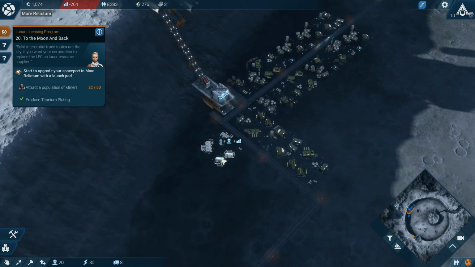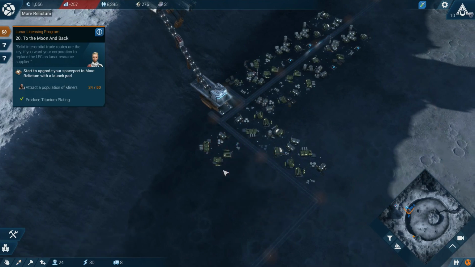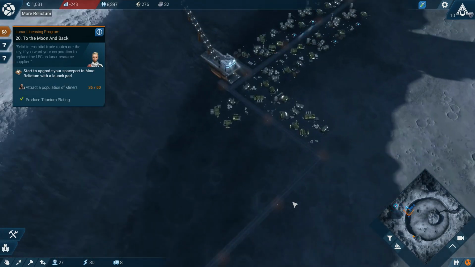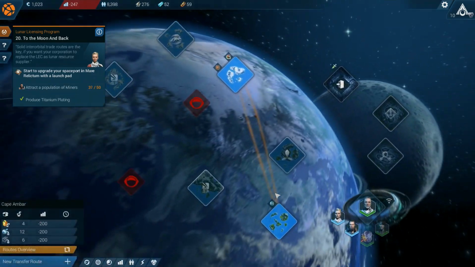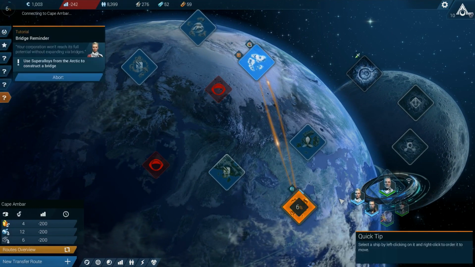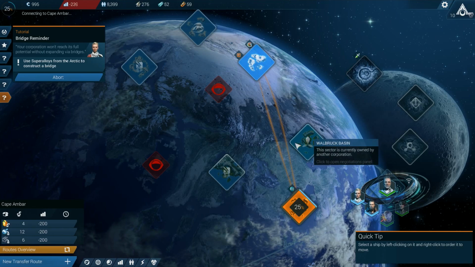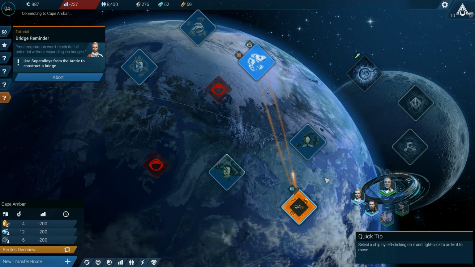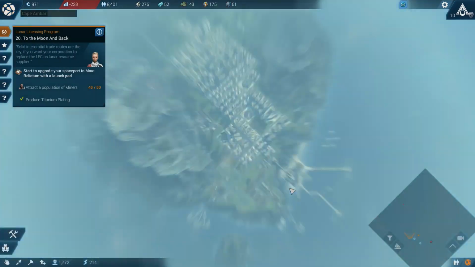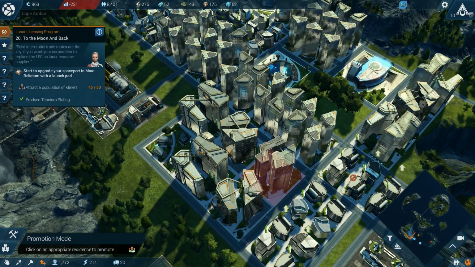There we go. Seems reasonable. Oh my lord, we are very low on cash. So let's let that grow for a little bit, and we'll come back to Cape Umbar. Try to make that thing happen, because we need some money. There's no getting around that.